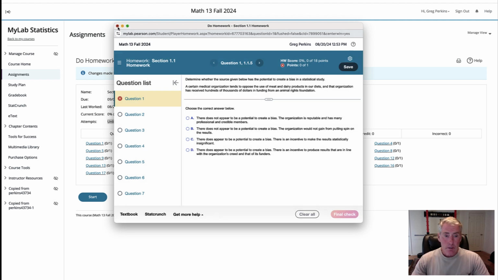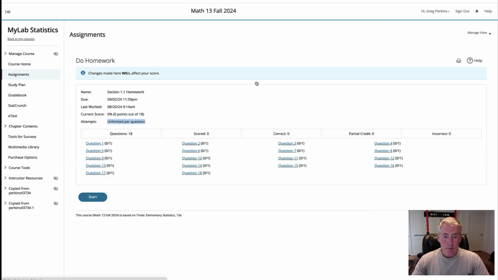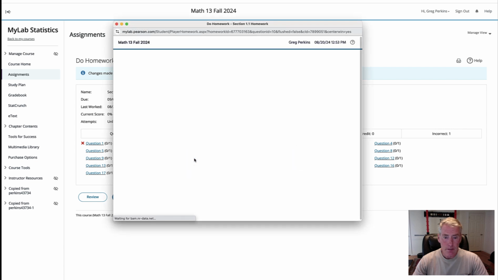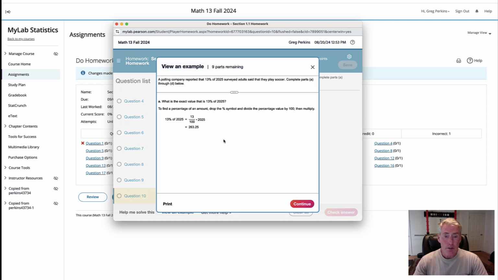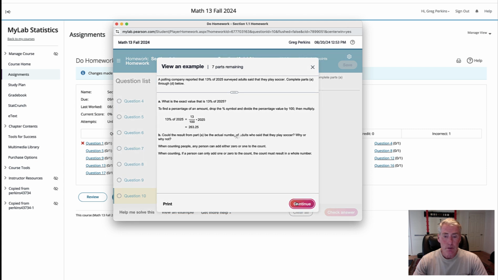Okay, something else with the homework, and I may get lucky. Yes, here we go. So for one thing, if you watch the Math 13X videos, I do problems exactly like this. But if you're doing the homework and you need extra help, you can always say View an Example. So this is one good thing about Pearson: they will show you an example. All they did is change the numbers slightly, and then they will take you through step by step so that you can understand how to do the problem. And then when you're done, you just close that and then answer the question.